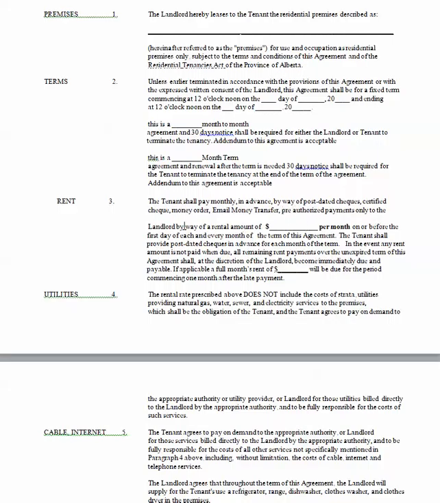Pre-authorized payment is only made to the landlord and in the landlord's name. Do not give any cash, whatever the amount is per month. Rent is due on or before the first day of each month. There is a $50 fine if you have late rent. So please don't be late with your rent. Just get it done on time.